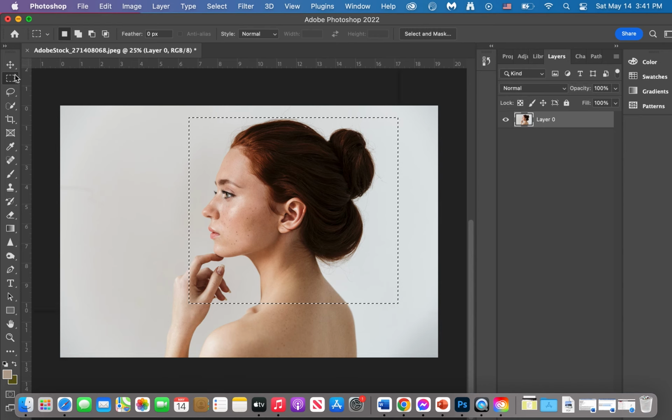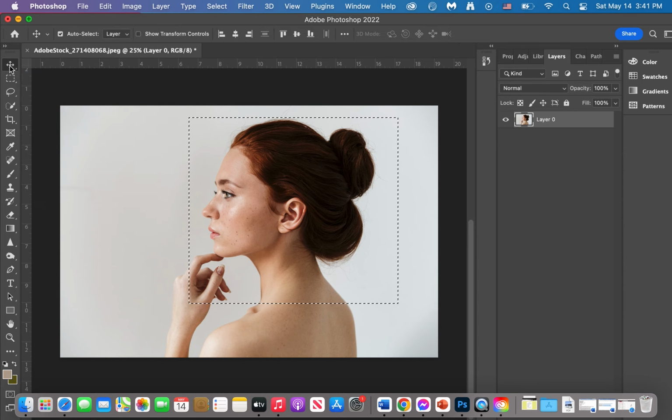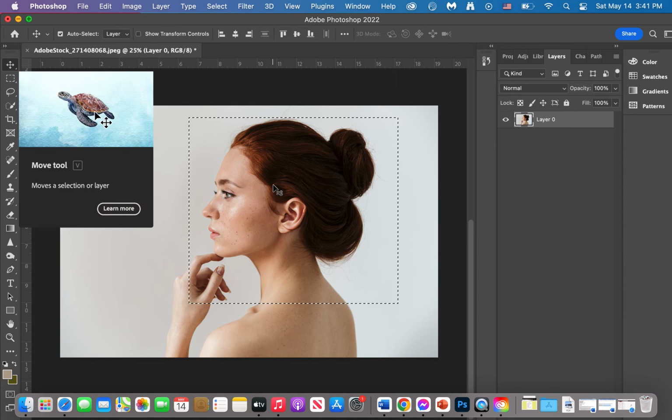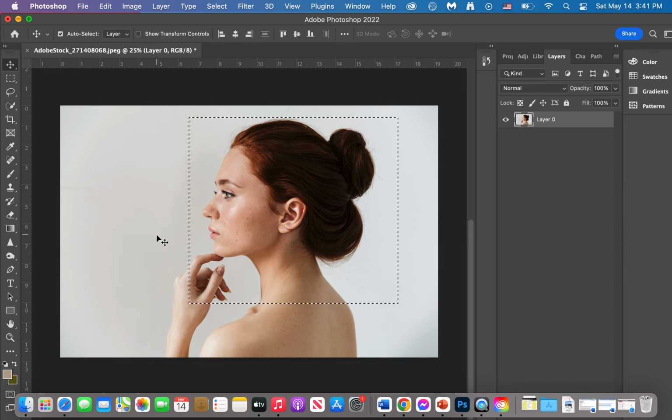Now to show you what the combination of the marquee tool and the move tool do together, let me check it out. Click on the move tool, now click, drag, let go. So you see the marquee tool selected portions of my visual, and the move tool obviously moved it. Now the way I went back, I just did Command Z. So remember, you can do Command Z to go back as many times as you'd prefer.